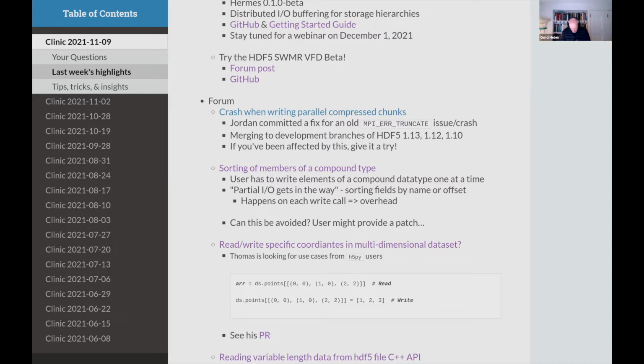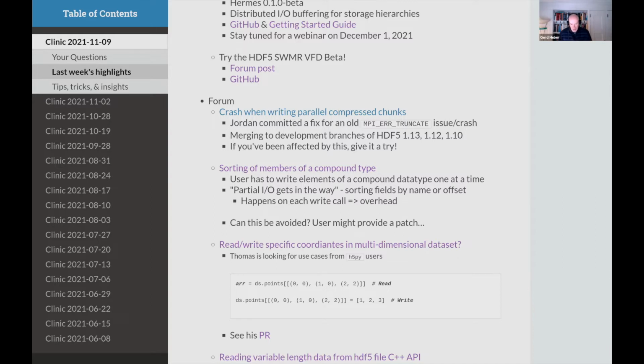And unfortunately for legacy purposes, they have to write these records, that's pretty much what a record is, one at a time. Now, the problem here is, of course, well, number one, that user is forced to do that for legacy reasons, so that's understandable. They have to do what they need to do.